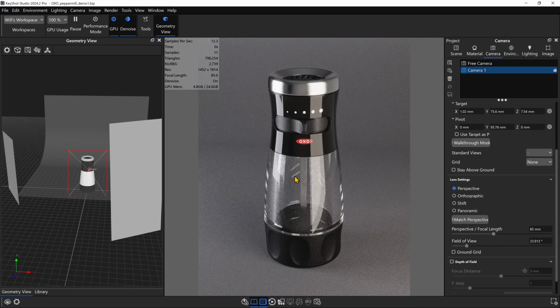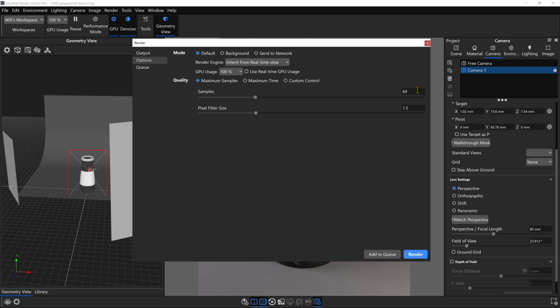Control-Shift-R will get rid of that region render. And back in your render settings, all you have to do is set that number. So 1,500 for me is where I wanted to go, and that's how I know it's going to be a nice, smooth rendering. And lastly, we have a render queue.